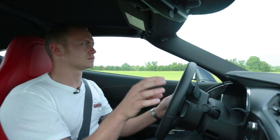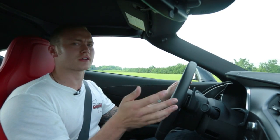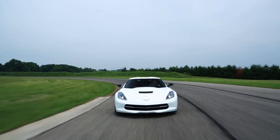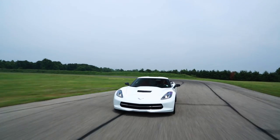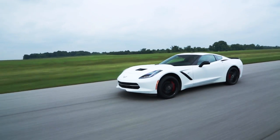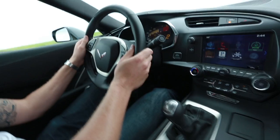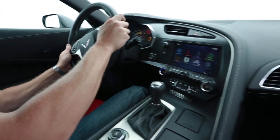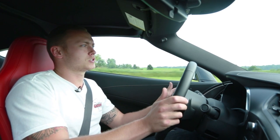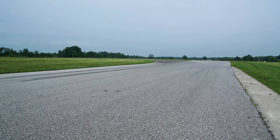So you take the car's new look inside and out, and bundle that with the engine, trans, suspension — all that good stuff — and you ask yourself: has Chevy made a sports car slash muscle car? And we'd have to say yes. This car feels so good, and it's so powerful, and it's so comfortable, and it looks so mean — but it's not pompous. Because it has that supercar quality without the supercar price. Really, Chevy has created a sports car muscle car. And it's like a dream.